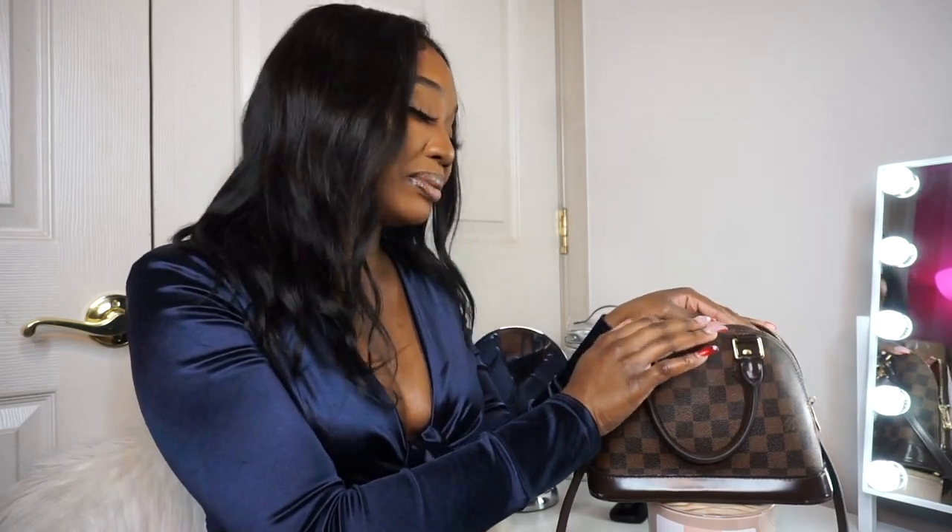Now let's open my bag. With this bag I try to keep things organized, but it's harder because it's so small and there are no compartments — just like the MCM bag, except with the MCM I have a clutch to put stuff in. This is what the inside of my bag looks like; I know it looks crazy, do not judge me. I'm going to just pick stuff out randomly because I did not look in this bag before filming — the last time I wore this bag was yesterday.